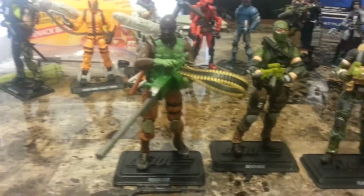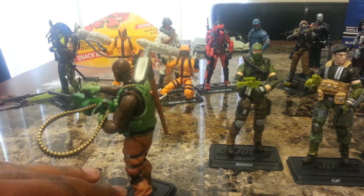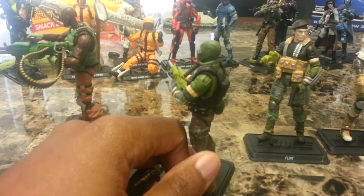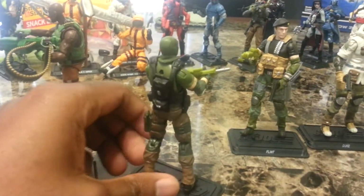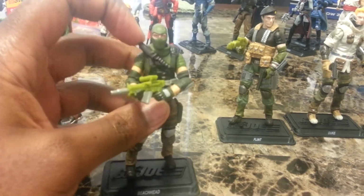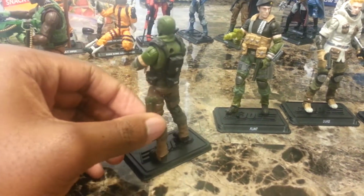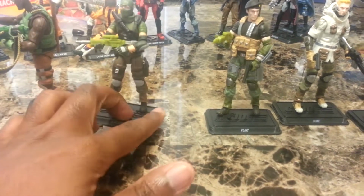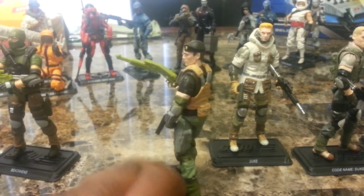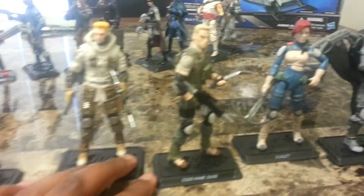Another thing that I'm not too crazy about is that most of the weapons on the body, if they're on the actual figure, they're molded, they're sculpted to the body, so they're not really removable or anything like that. So that was in that time where they just wasn't really into that. And Beachhead, it looks like he has a removable knife, but that's it. His gun right here, it can't come out of his holster, sculpted to his body. Then you got Duke, Flint. As you've seen in my other video, it's one of my favorite Flints, but just everything's sculpted to their body. Nothing's removable.